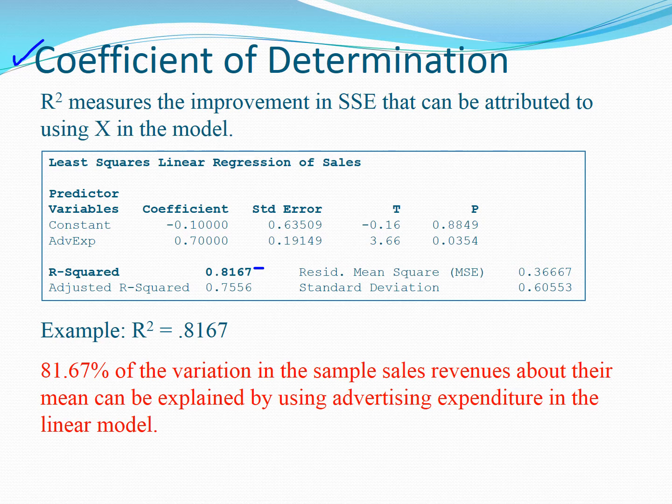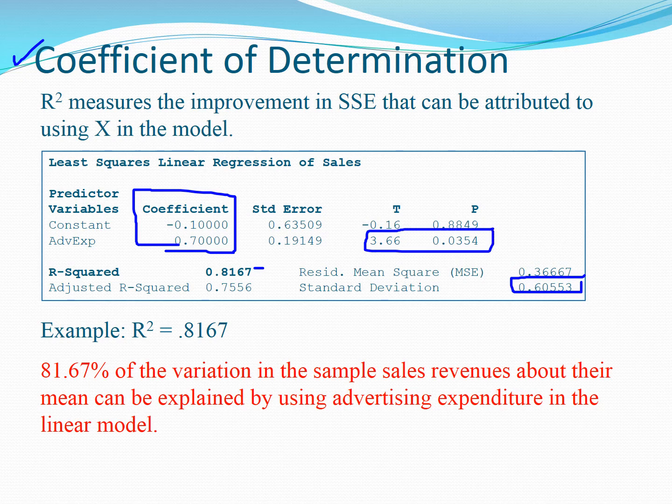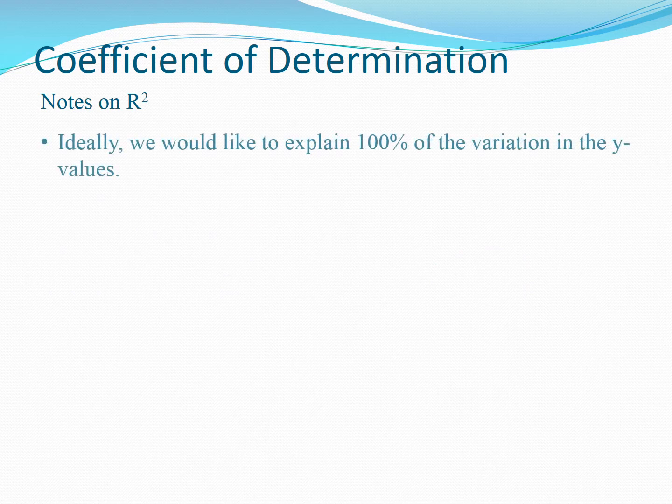Okay, now a couple notes. You'll notice that first there's the R squared, and so let me just kind of mark this up a little bit. We looked at these guys here. That was the model. We looked at the standard deviation when we did our assumptions in step 3. We just did a test of hypothesis, and we looked at this guy. And now I'm going to kind of highlight both these things because look what I have. I have an R squared, and I have an adjusted R squared. I'm going to talk about the R squared, but you'll see why I note the adjusted R squared with some of the notes I'm giving here.